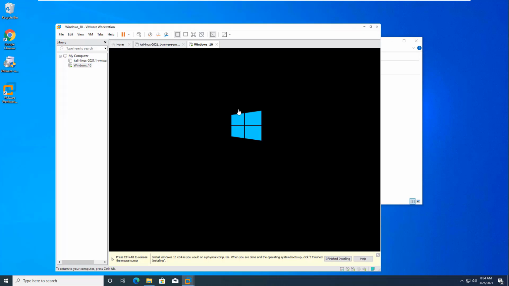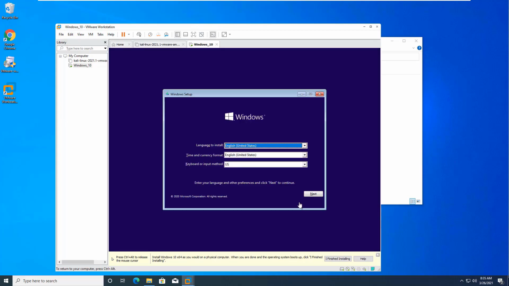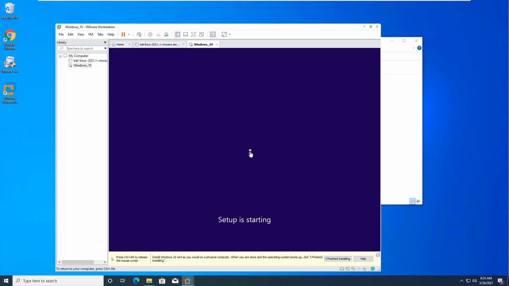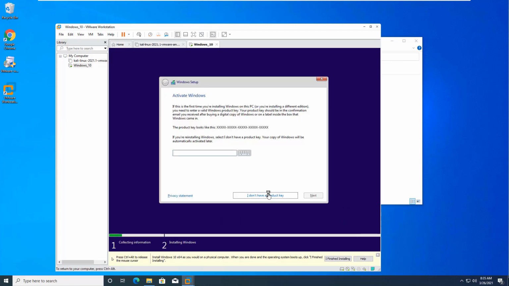I am going to have to do an actual installation, so things like prompting it to boot off the ISO. Alright, after a minute, the installer pops in, install Windows, and again, basic settings, nothing abnormal. Don't have a license.